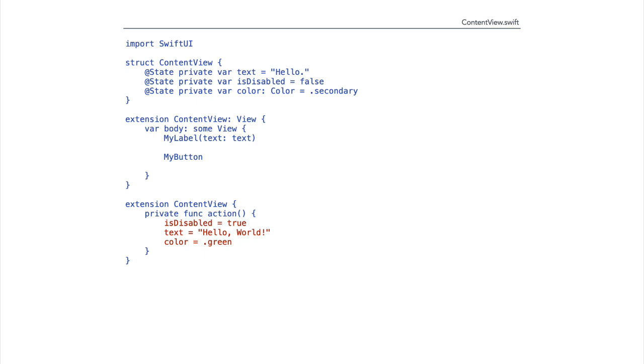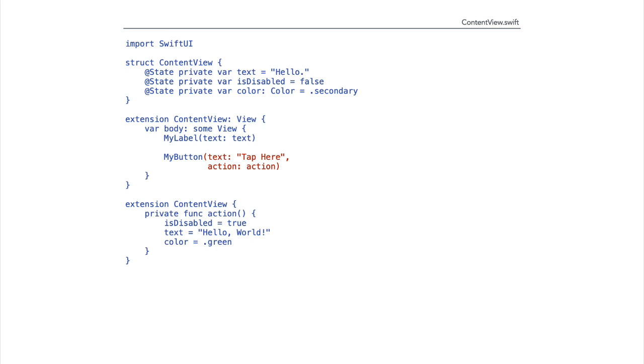We don't know how they're going to be used. We're changing a Boolean named is disabled, we're changing a string named text, and we're changing a color named color. You might worry that they're vars, but we've made them private so no one else can talk to them, and so only we can talk to it. And so in our private function action, we're talking to the private variables text, is disabled, and color.